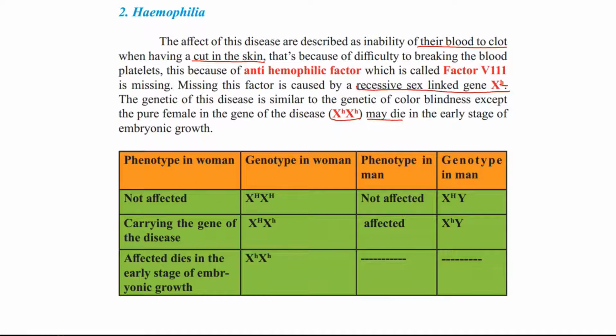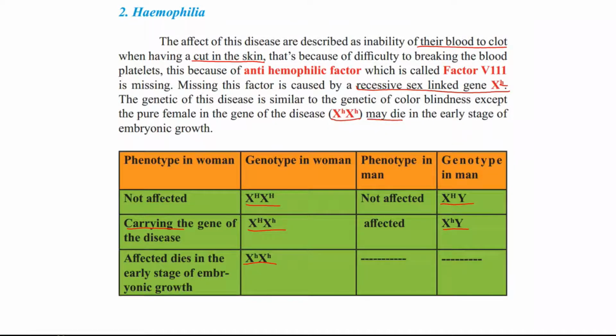So if you look at the phenotypes and genotypes of male and female members with respect to hemophilia, again the pure dominant is not affected for female. The hybrid again is carrier. Carrier means it does not show its effect on the organism, but can transport this gene to the next generations, and then the affected female. For male, with capital not affected, meaning healthy, and with small one is affected. Carrier, like what?